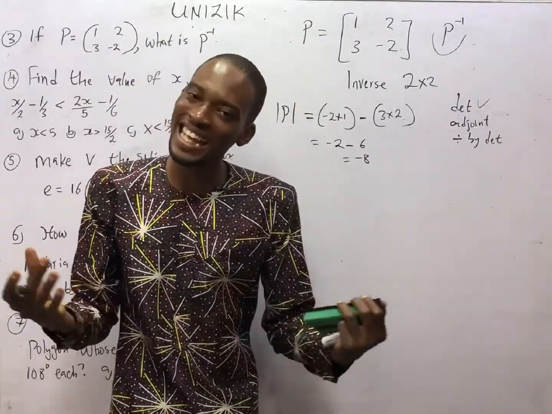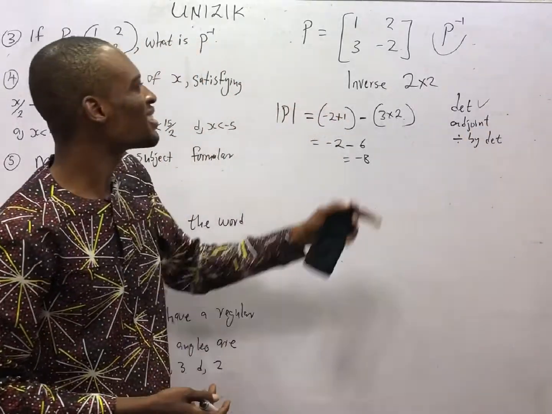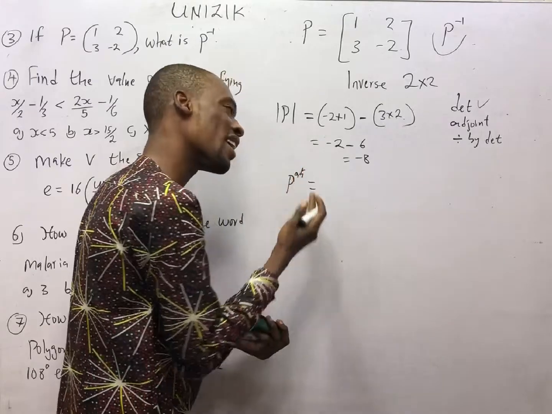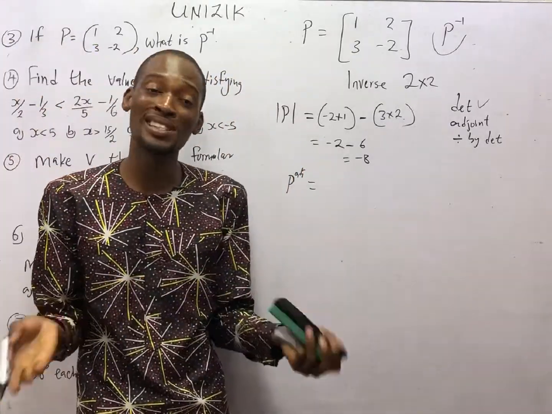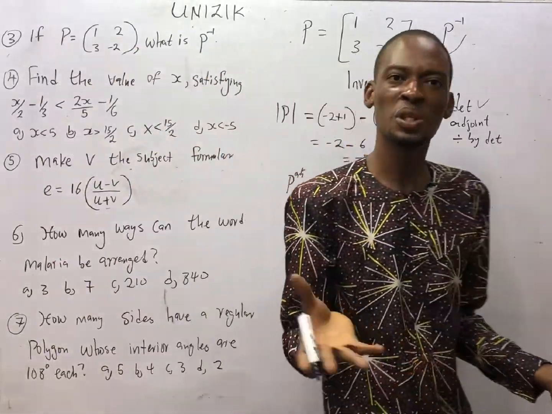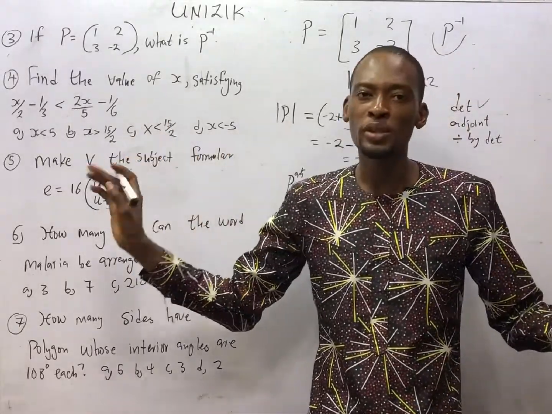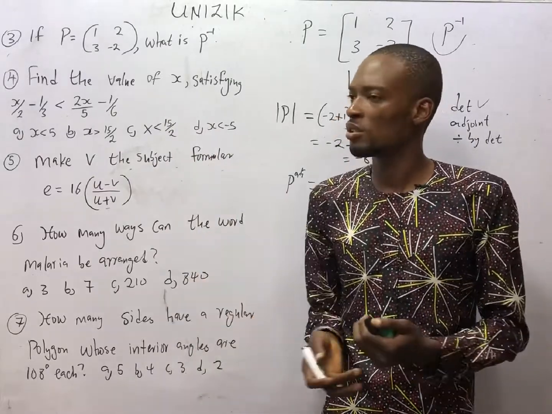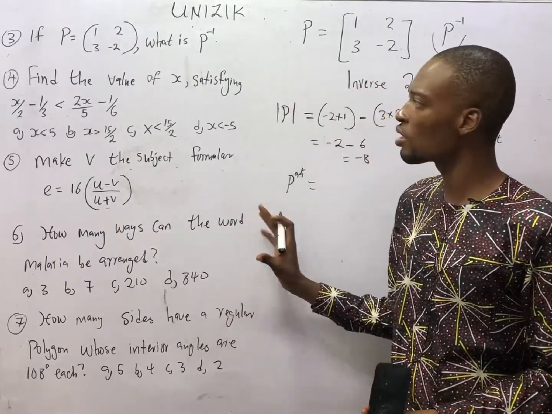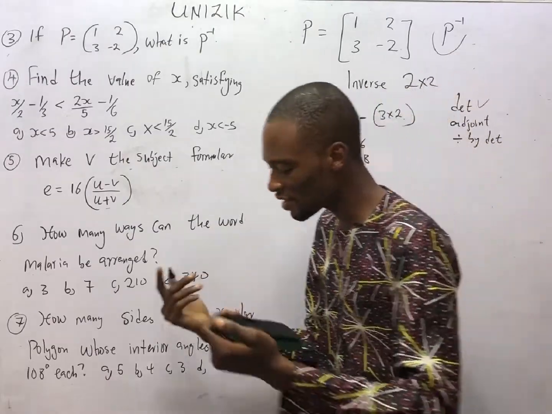The second step is to find the adjoint. Like I said, all these are grammar. See, this is a 2 by 2 matrix. To find the adjoint, we can say maybe P, A, D, J, or whatever. Since it's post UTME and it's OBJ, all these traditional things don't matter. You'll be very fast. Even the first question I solved, you may not want to sketch the diagram, but so long as you understand, I'm teaching you the long way for you to understand. After understanding, you can solve as fast as possible. Post UTME is speed. So don't feel I'm taking time. No. Learn, understand, then your speed will be very, very astronomical.